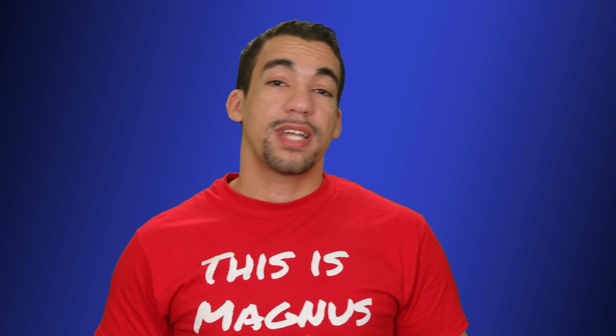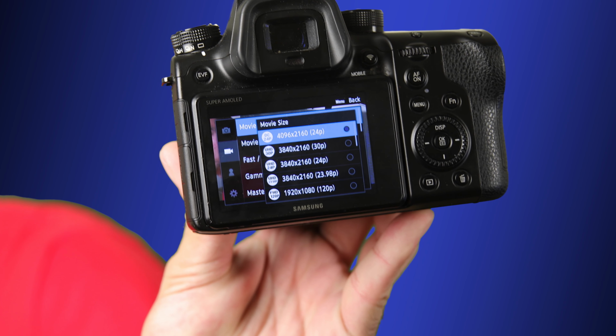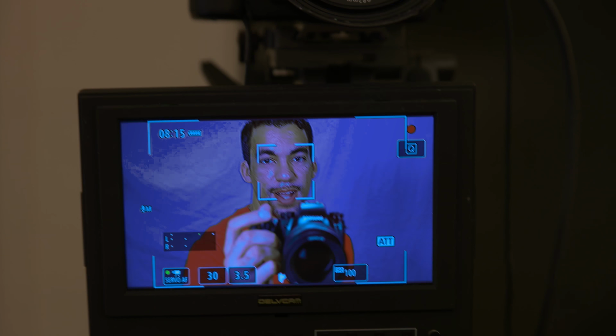Alright, so what type of video does it do? It does 4K at 30 frames per second. Then you've got true cinema 4K at 24 frames per second. You've got 1080p at 120 frames per second. I mean, this thing really does it all. So now I'm going to put it on cinema 4K at 24 frames per second. I'm just going to record, first of all, the camera recording me, putting it on autofocus right there. I'm recording myself on the camera. Now I'm going to turn it on me. Whoa, zoom out. There you go. There's me off of the NX1. Now this camera is already over 3 years old, and look at the quality that you get at Cinema 4K.